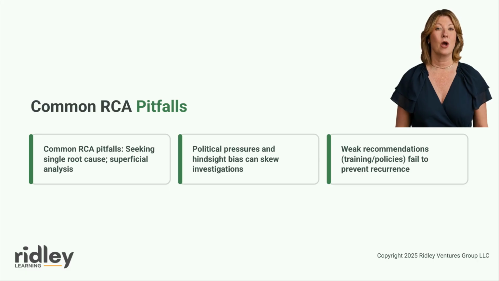Despite its widespread adoption and regulatory mandate, the root cause analysis process is not without its challenges and criticisms. To conduct a truly effective analysis, teams must be aware of and actively work to avoid several common pitfalls. One pitfall is the quest for a single root cause. The name root cause analysis can be misleading, as it implies that a single cause can be found for every adverse event. In reality, most incidents in complex systems like healthcare are the result of multiple interacting causes. An oversimplified analysis that identifies only one root cause risks missing other critical system vulnerabilities. Some experts have even suggested renaming the process systems analysis to better reflect this complexity.